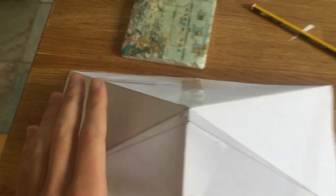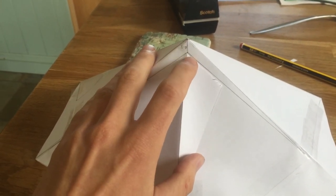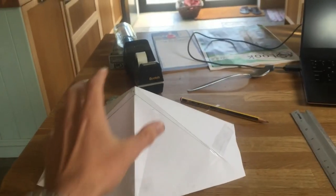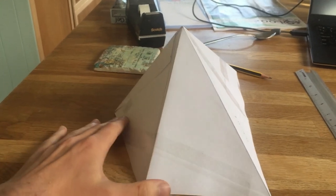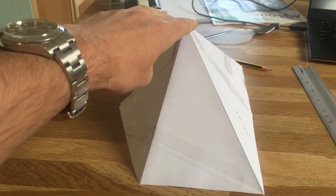I'm also going to redesign the seam allowance along this bit here, because there was some really flappy little bit here. What I'm realizing is actually much harder to design and pattern a tent than it is to design and pattern a backpack. There's a lot more stuff to think about, so definitely pattern your own backpack, but really make sure you've thought about it with a tent.